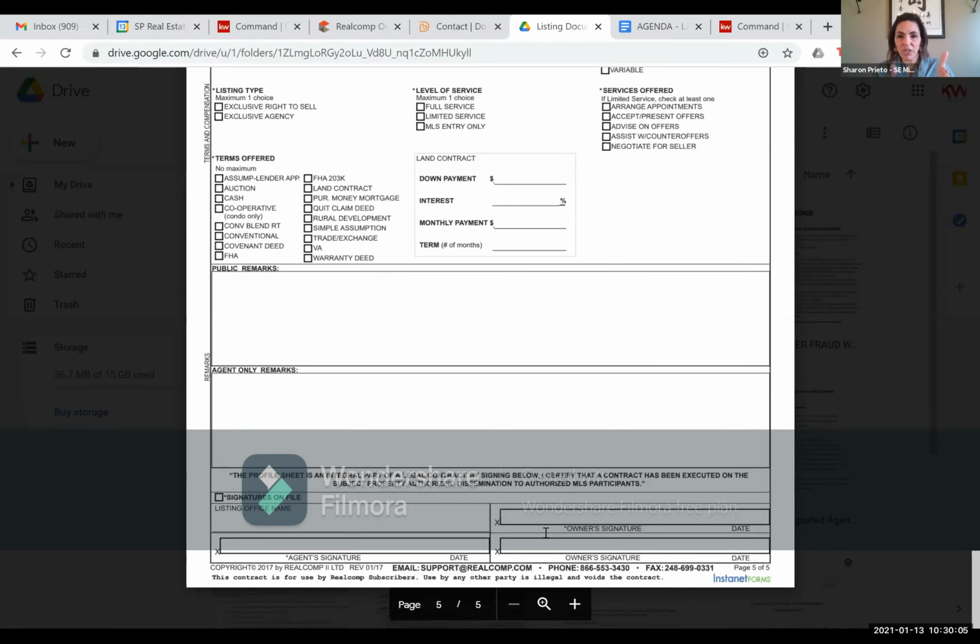Because the intention of this form is to show that they agree with the way you are marketing the house on the MLS and the information that you're putting on the MLS. And you can accomplish the exact same thing by just throwing it all in once it's all entered and giving them the MLS ticket and having them sign it off. Make sense? But I do always have this with me just to keep me honest, to make sure I'm not forgetting stuff.